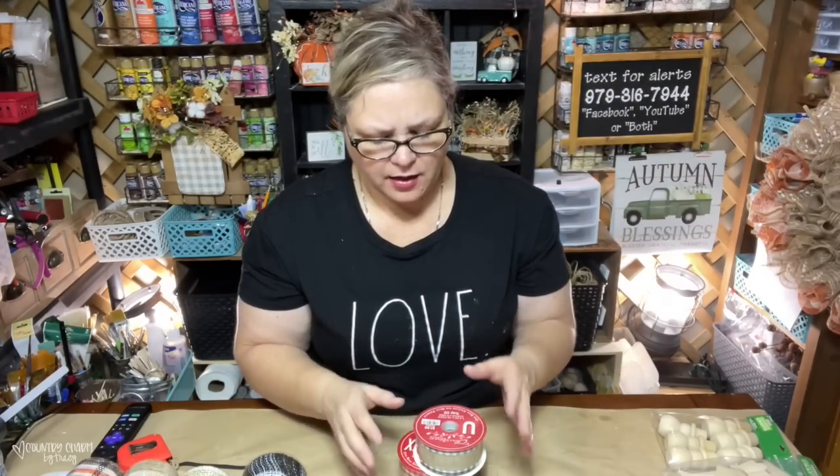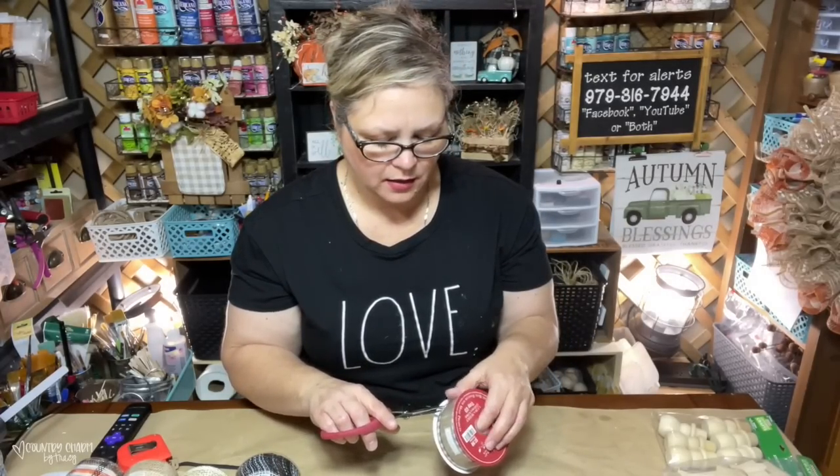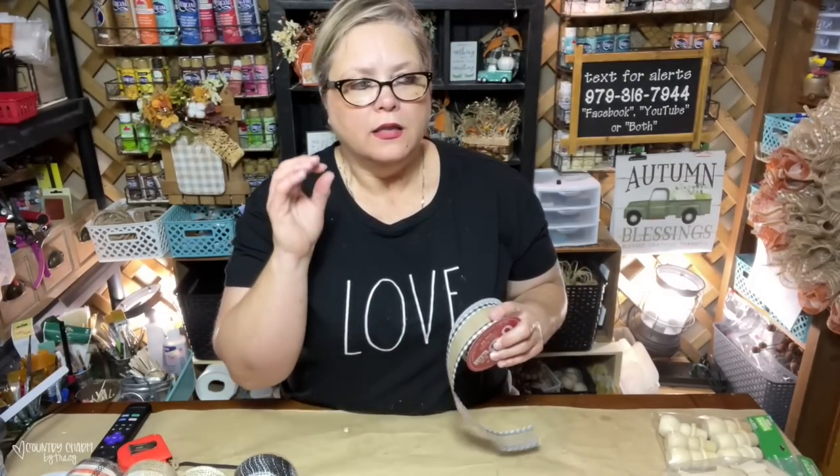They do have the red and black, and they had another one. They have a couple of other ones, but like I said, I have been trying not to buy a whole lot of stuff, because now that I'm retired from my day job, my job of 32.5 years, I have been cleaning and reorganizing. I've been finding a lot of things that I had, and I'm like, okay, you don't need to buy anymore. But the supplies are kind of just the craziness of the world and that kind of thing. The supplies are a little bit limited, and so I want to be prepared.